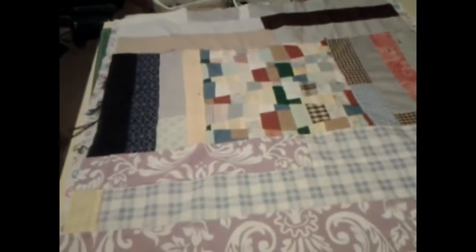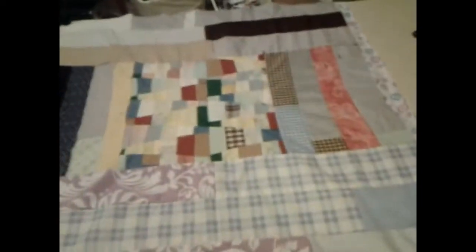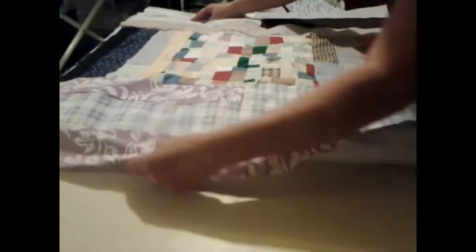Now I'm going to cut out the batting pretty much the same old way, if I can. But this is the way that I did it. Work on our batting here. Let's see if we can take one of these and lay it on this, and it'll be equal. Nope, it won't. We're going to have to open it up bigger. I'd rather it to be the two that come apart.